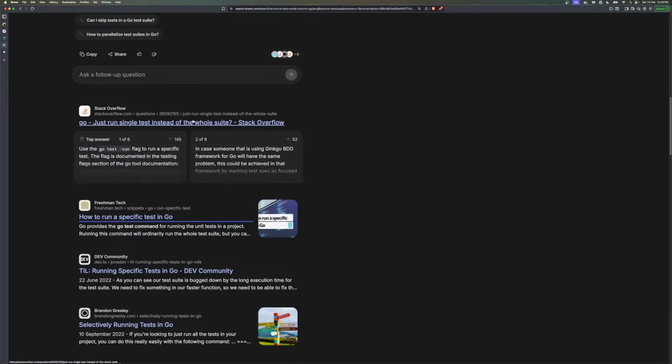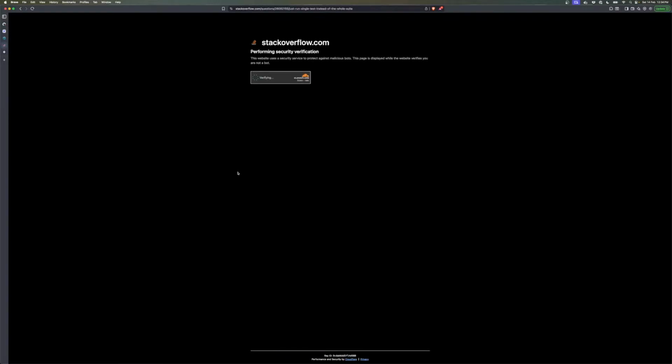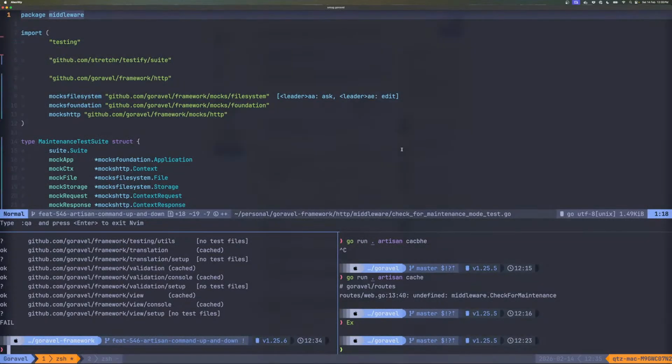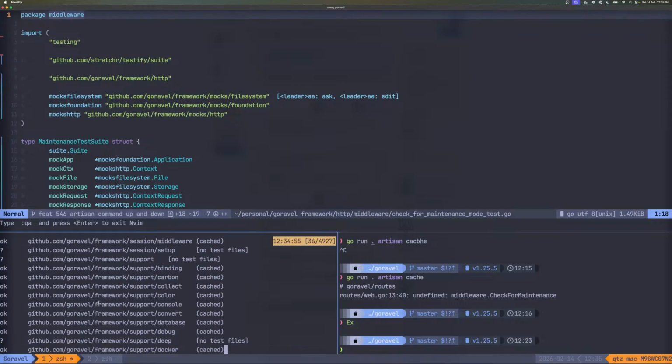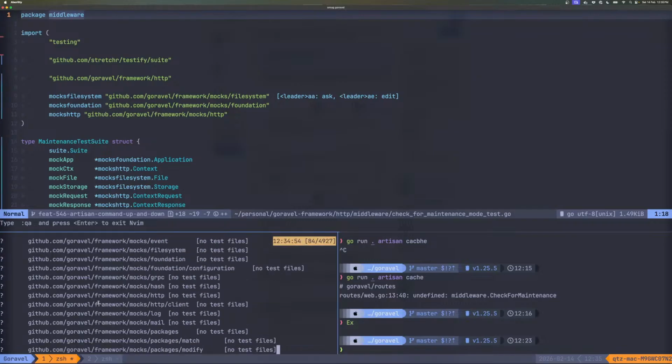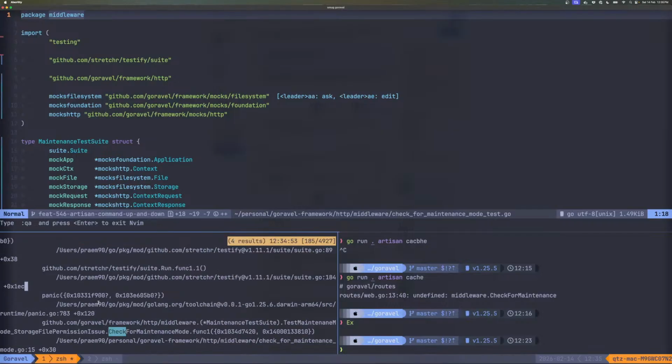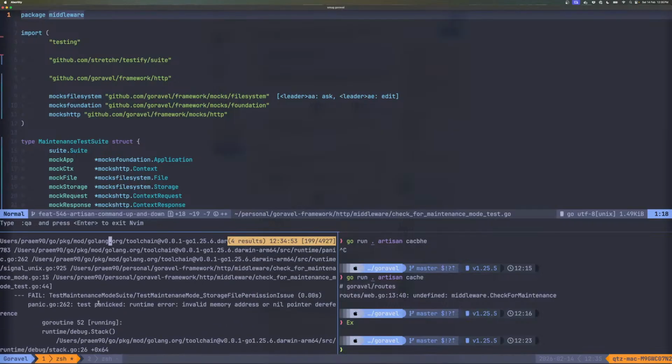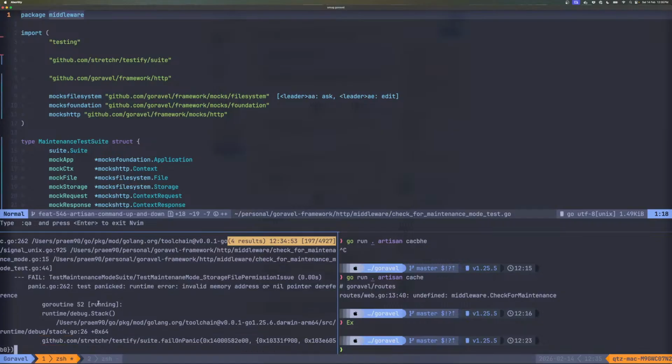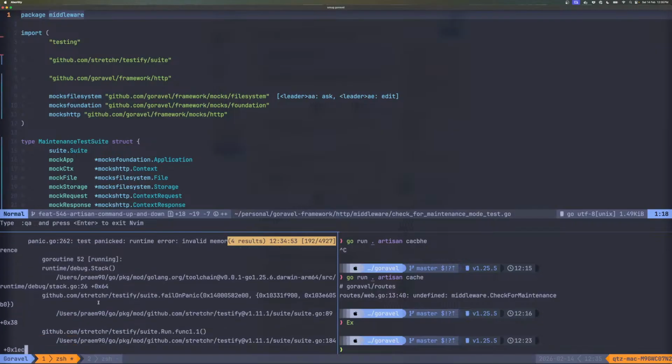Why is this so tricky in Golang? Storage permission invalid. Memory. Where is that?